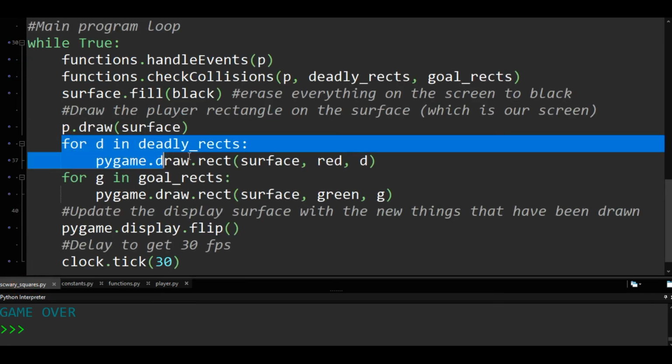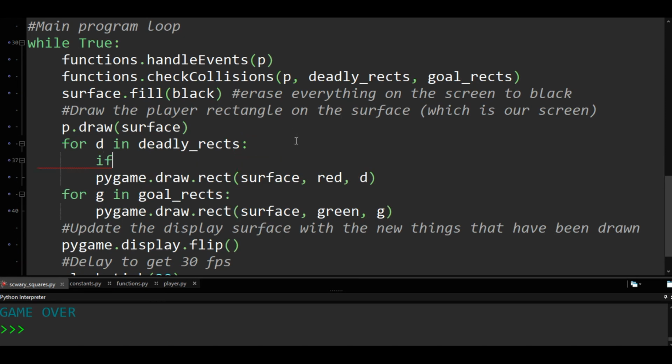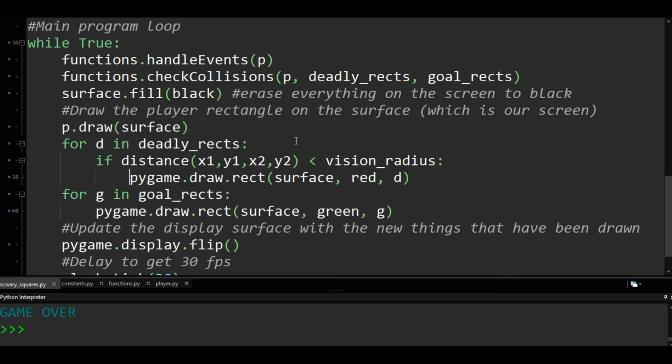And then instead of just drawing everything, I'm going to put an if statement in here and say that if the distance between the player and whatever rectangle we're currently about to draw is less than the vision radius, that's when we're going to draw it. So now only the rectangles that are close enough to see will appear on the screen.